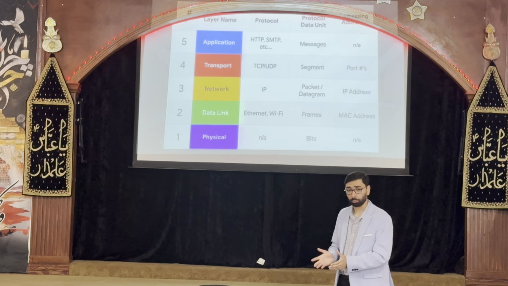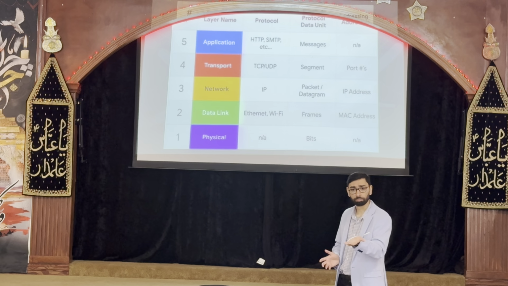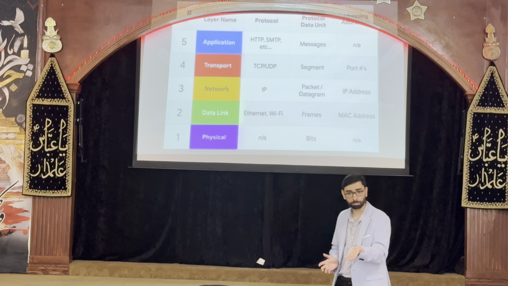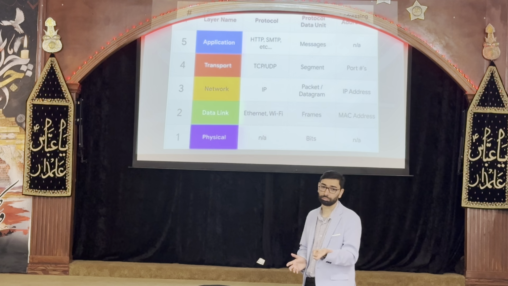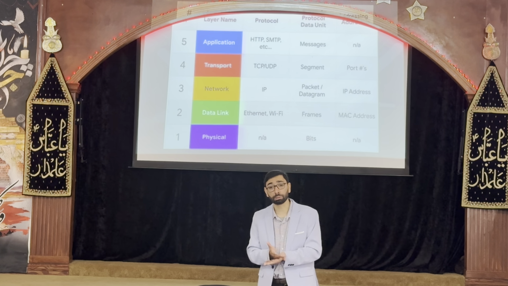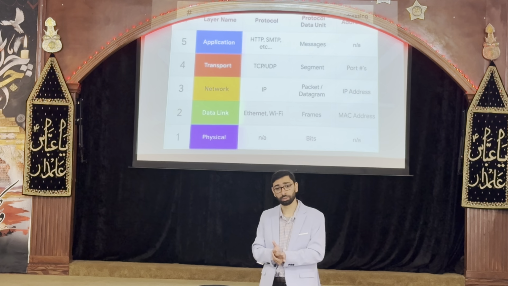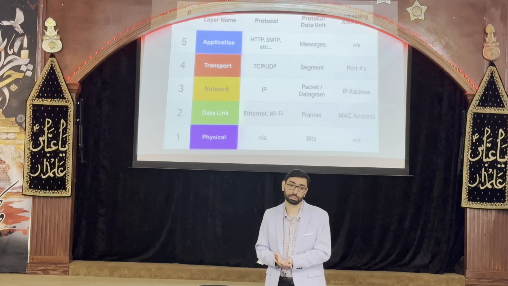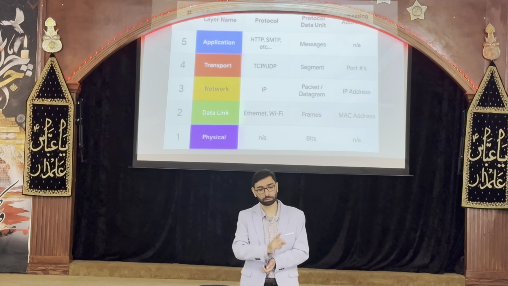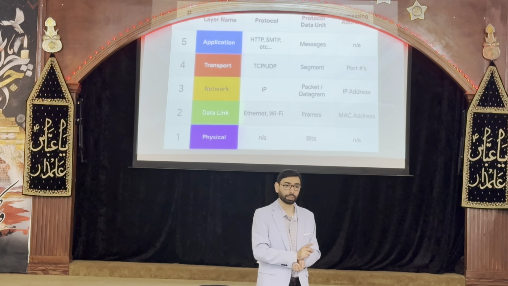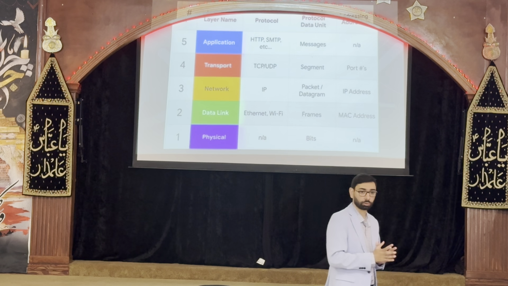So the same thing, when it promotes itself, it goes on to layer 4, transport layer. In transport layer, it is being called a segment. So the segmentation, if you do remember what's the purpose of layer 4, it was for segmentation reasons. We are going to cover them again, so it's kind of a refresher. In the next 10 to 15 minutes, we are going to again cover all these layers.